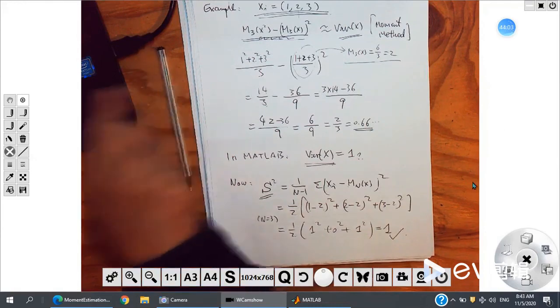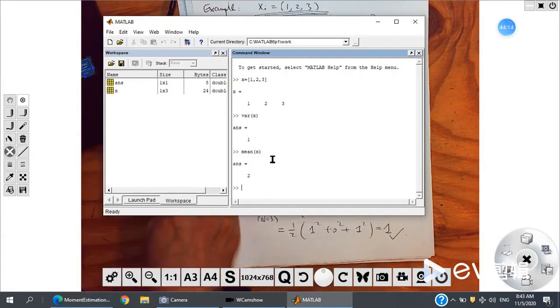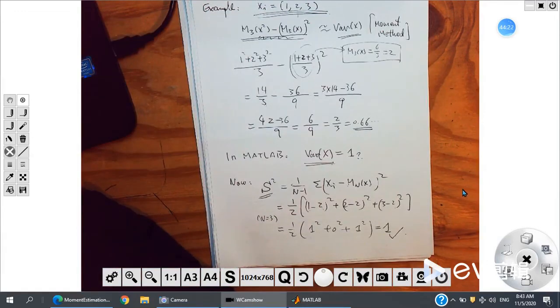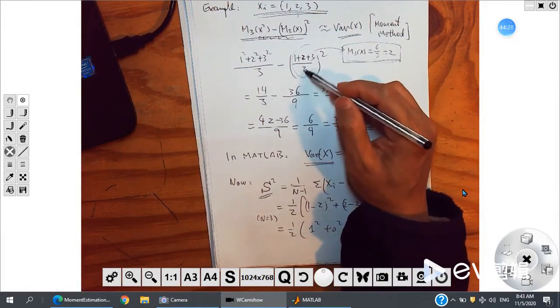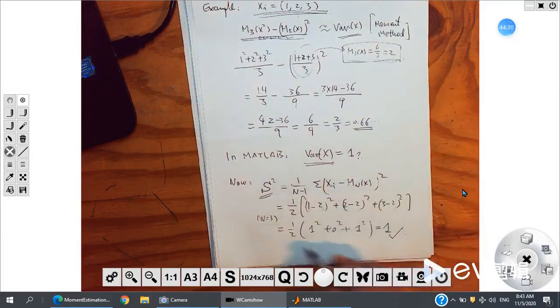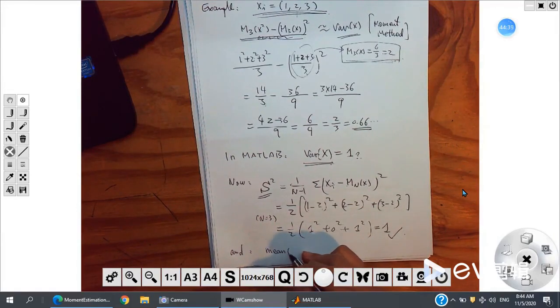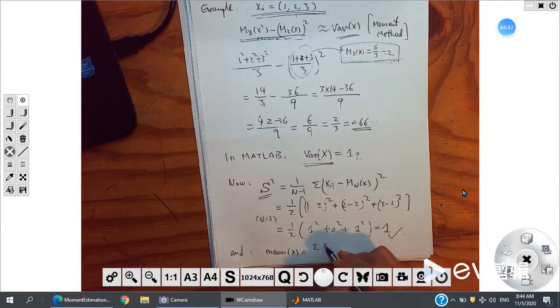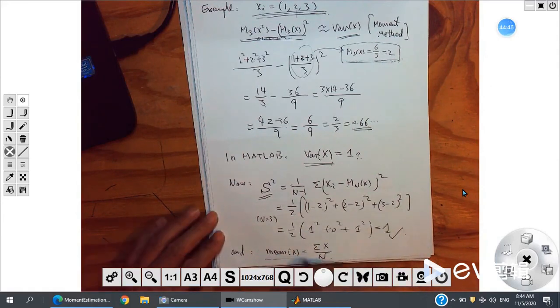And it has another function named mean. Mean of x. This should be 2. Yeah, this is correct. Right? Mean is 2. So the mean is the same. It is 2. Just the summation divided by the whole amount. You get 2. Yeah. And MATLAB mean of x is the summation of x over n. Right? Yeah. Okay, so these are the two numbers.